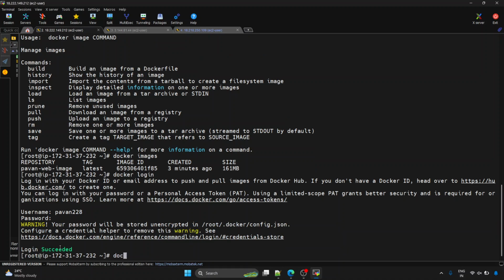Add that image. Name of the image, pushing to the repository name, hyphen latest.